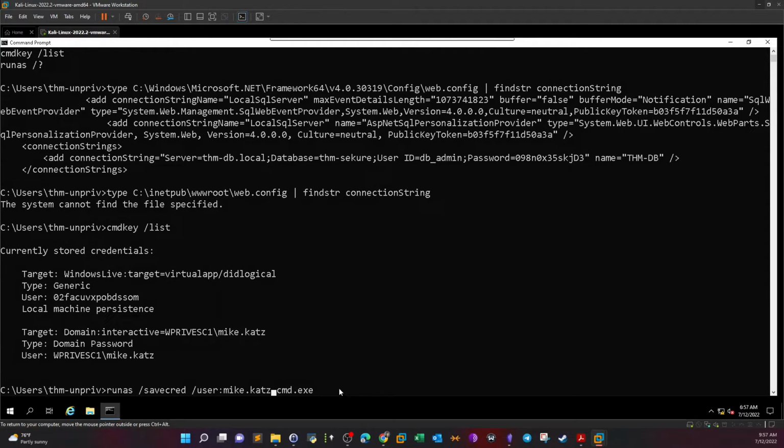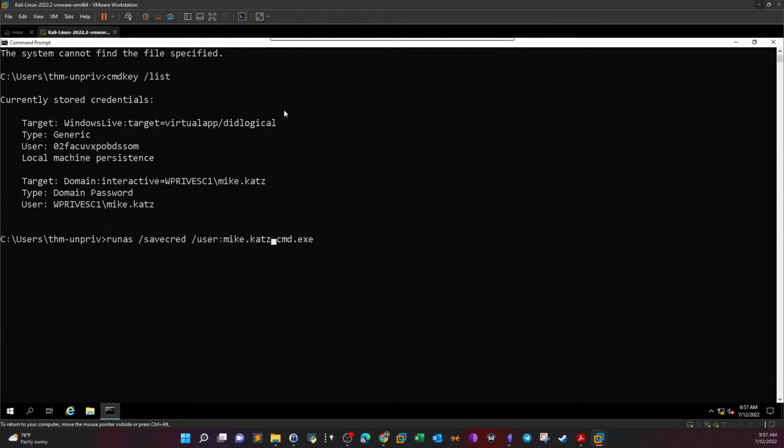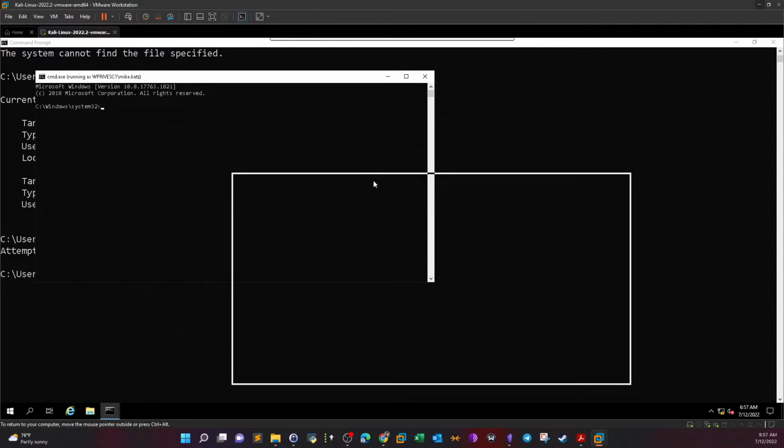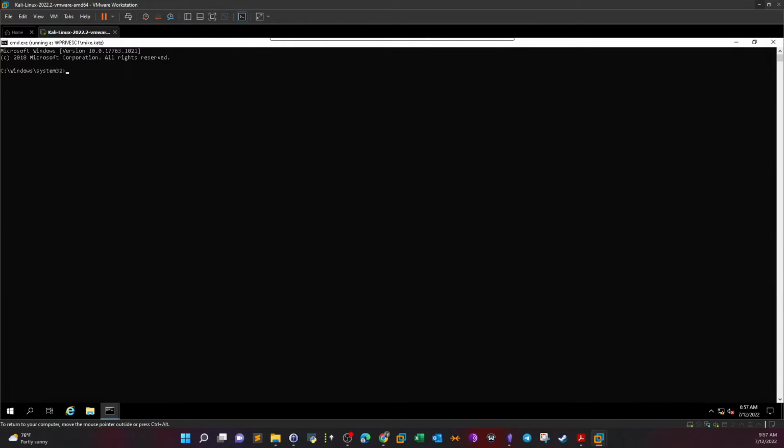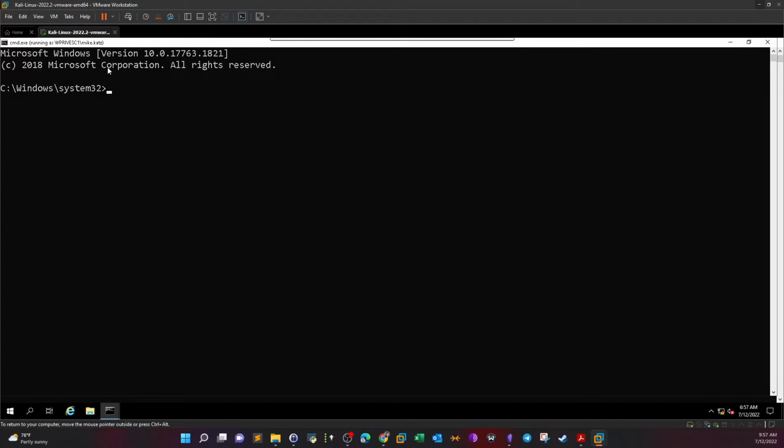As you can see now, if we hit enter, so now as you can see, we have spawned a new shell. And if you look closer, again, I'm gonna make this bigger for you guys. It is under mike.cats. If you type whoami, and you are mike.cats, now you can do all sorts of operations on files and directories as mike.cats.